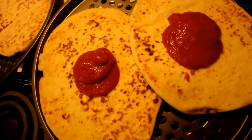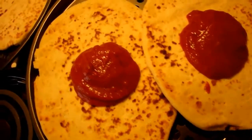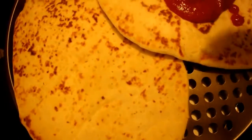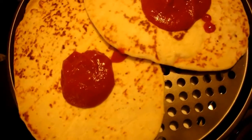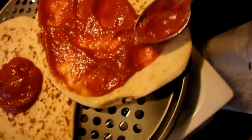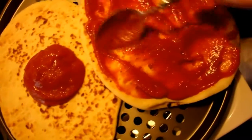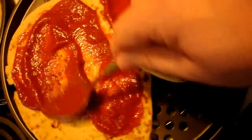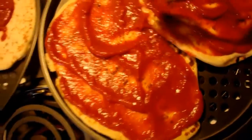About two spoons on each. And be careful of this ring here, it's still hot. Alright, and then basically, what we're going to do, like I say, it's kind of hard to film and work at the same time. A bit more sauce on this. But you get the idea. I'm spreading the sauce around, just adding a little bit here and there. And this one here.